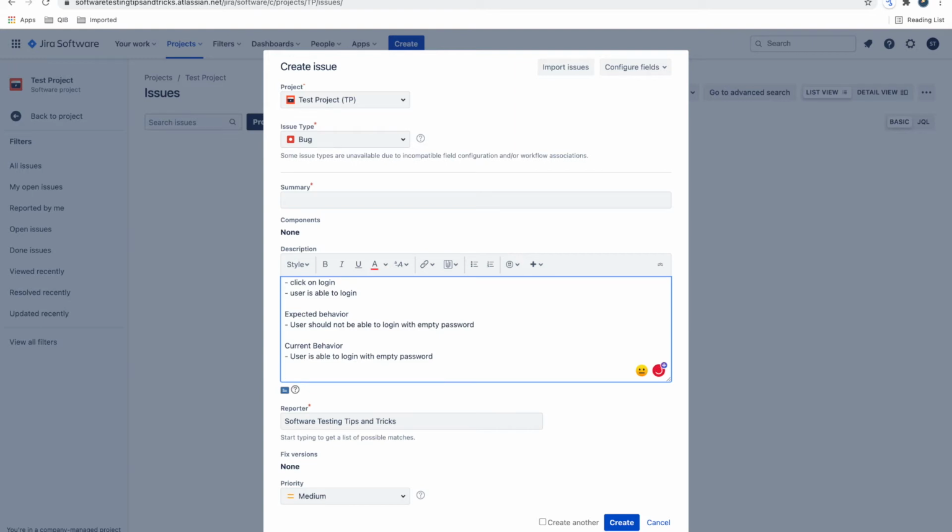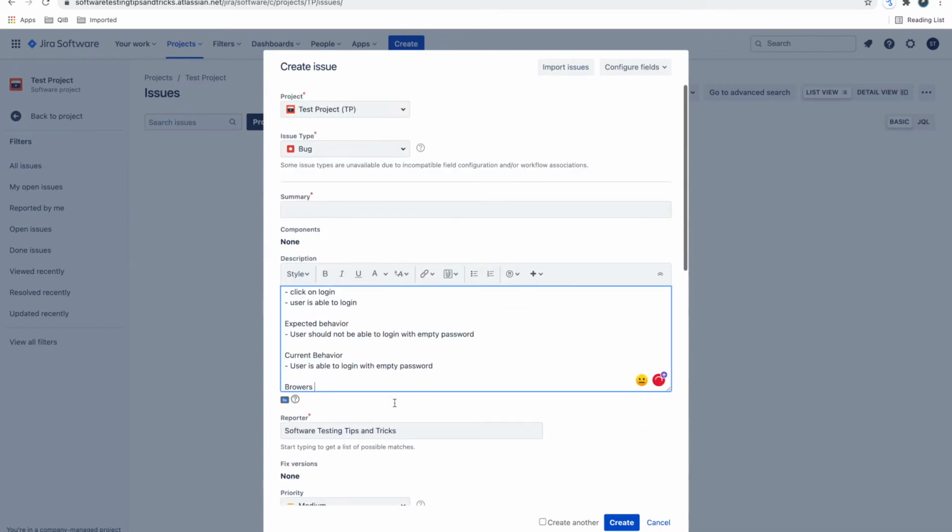For UI issues, you can write the browsers tested, or you should have one dropdown to check-mark the browsers. For example, Chrome and Safari I have tested. Then, is it reproducible? Sometimes some issues like app crashes or complex scenarios are reproduced only once and after that are not reproduced. So you can write yes, every time reproducible, or you can write no if it is not reproducible.